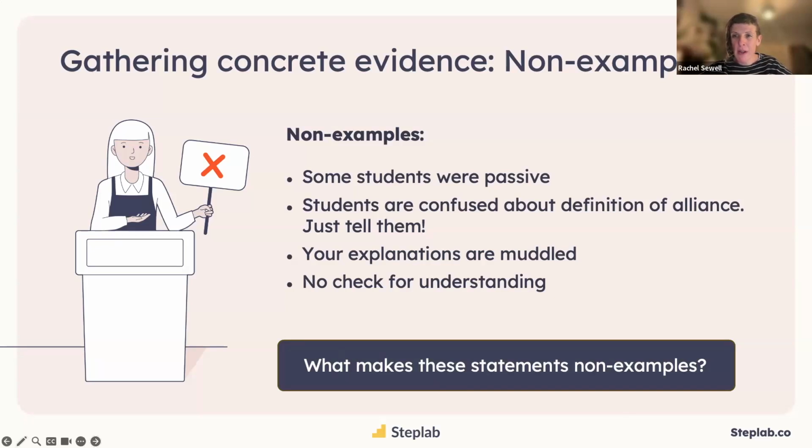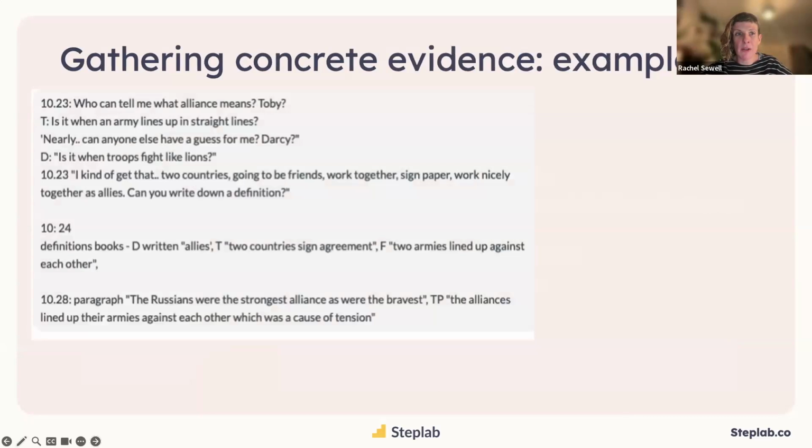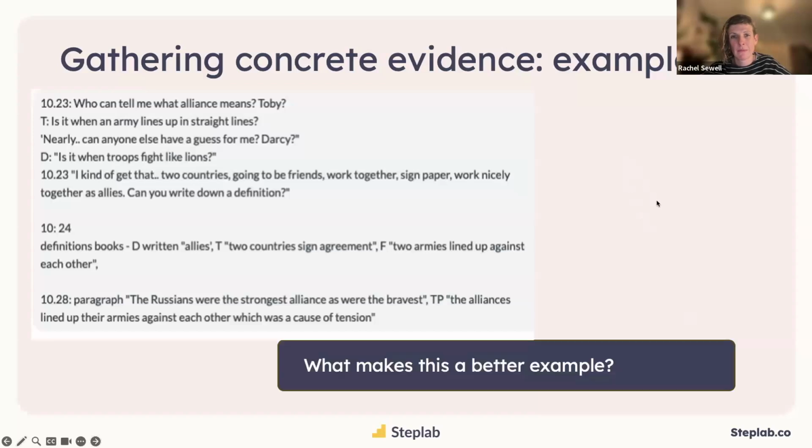Great. Okay. So a better example, this is the kind of thing that we would often write on the Steplab team when we're coaching people. So whenever you're ready, quick thoughts, what makes that better? The scripting allows you to have a conversation or to ask the teacher if they would say something different or make any changes.